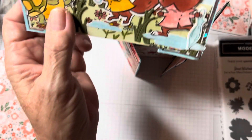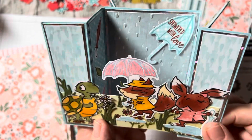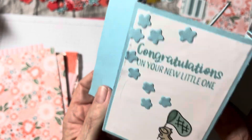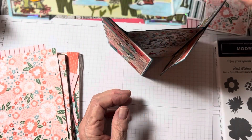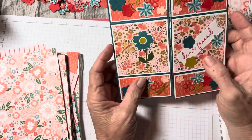I made this one with the 'Playing in the Rain' — showered with love. I put an umbrella, that's a retired stamp. Showered with love. I just don't like it. I should have put the little gate on there. Plus I messed up the back — it's crooked. So I've got to remake that, and figure out what size bag to make. These are real easy to make, quick and easy. This has been the week of throwing out cards — it's driving me crazy. I have wasted so much paper.